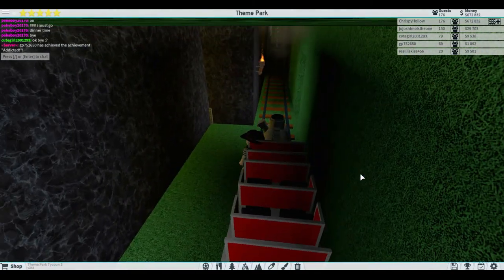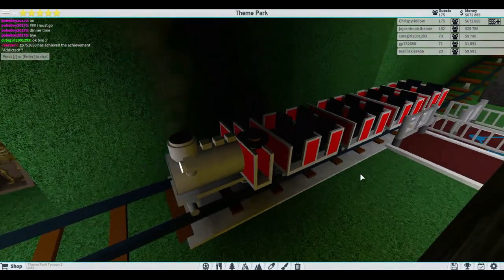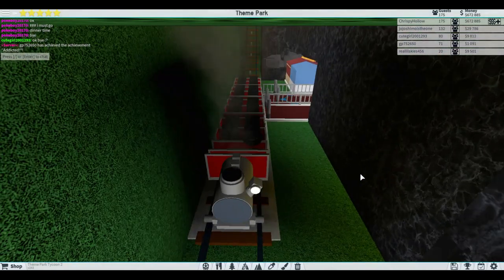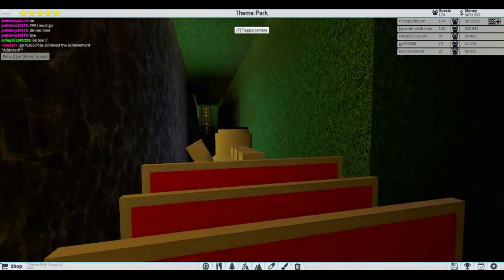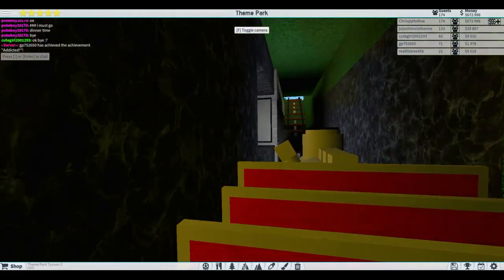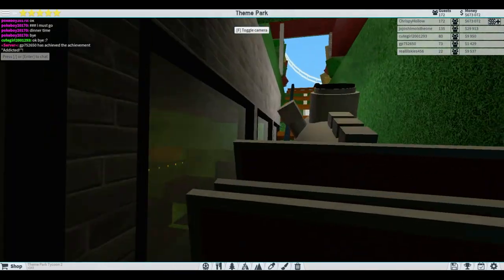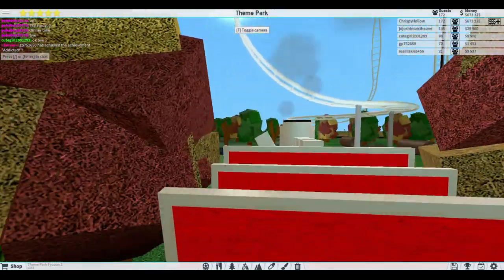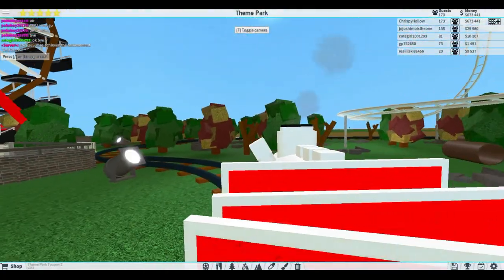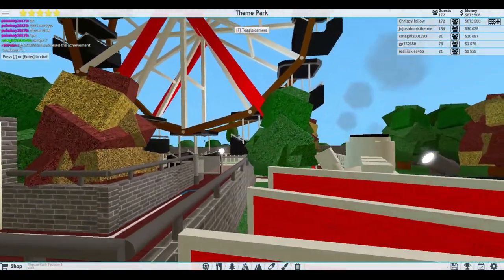Alright, so let's get on here. This guy is going off here. This is a dark ride right there. We're going to come out here to, I think this is the vertical. Going to do spins. Ferris wheel over here.